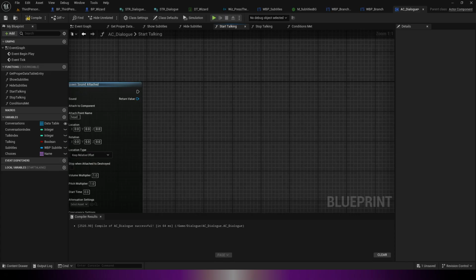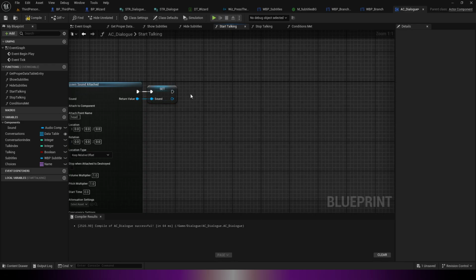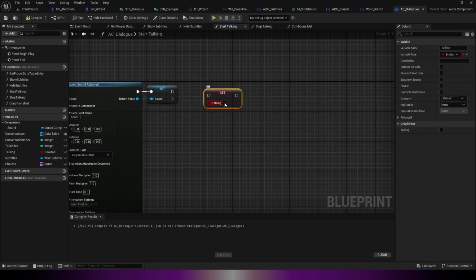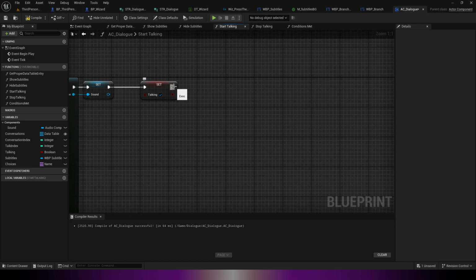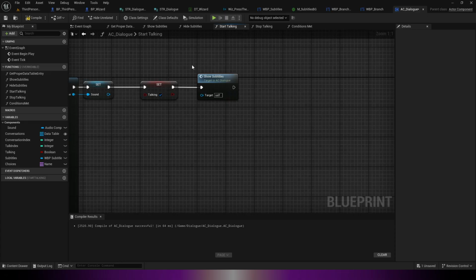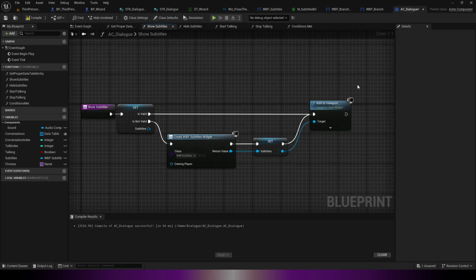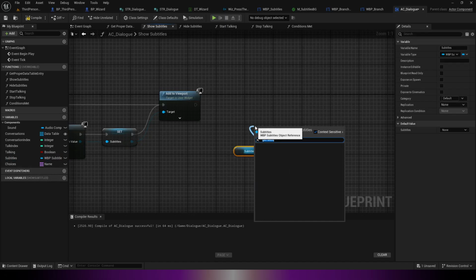Let's see, I'm just going to continue with making this return value into a variable. Call this the sound. This is where we set is talking to true. And we also call the show subtitles. And I just realized we don't set the subtitles, so let's over here get the subtitles and get text.